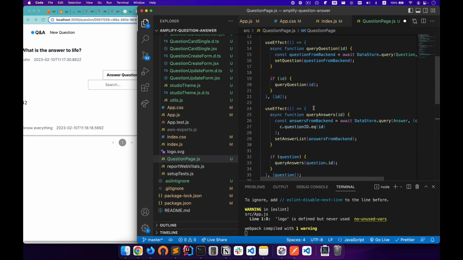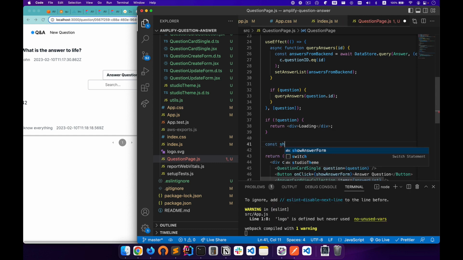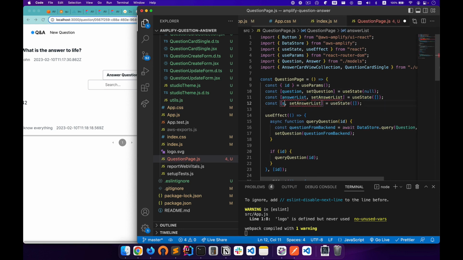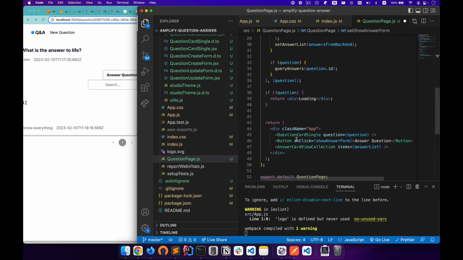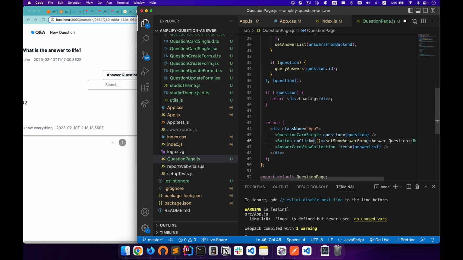This is a function that doesn't exist. Let's create it. Actually, we don't even need to create a function. We can just do a state. showAnswerForm, setShowAnswerForm, and this will be false. So this onClick can be a function that says setShowAnswerForm to true.